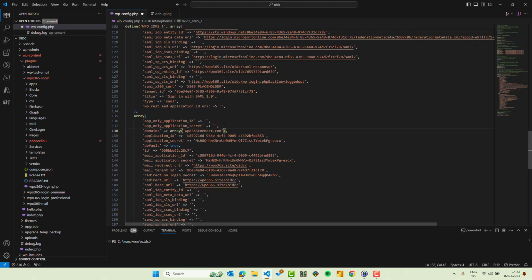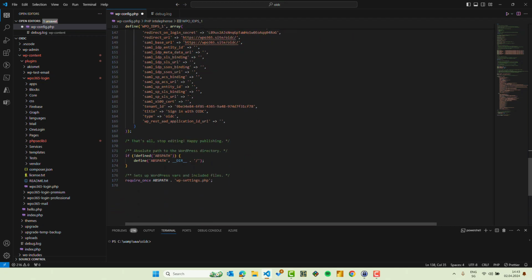And I would configure here the domain WPO365.com for this identity provider. Then I would expect my users to sign in automatically with OpenID Connect if they come from the domain WPO365.com. So I can now save this configuration and I can return to WordPress.